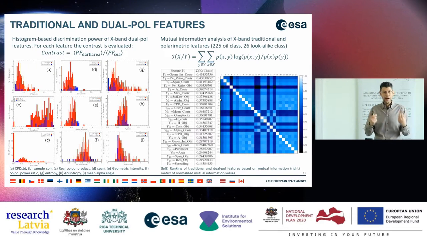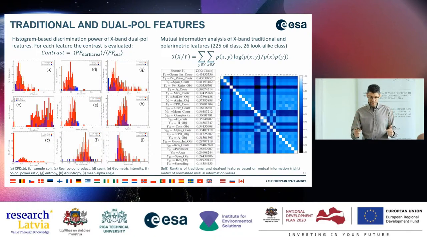And what we did here, we asked: are they really features that help the classifier in discriminating the oil from look-alikes? The answer is given by this table. The top features are the ones that give you more information for discrimination. They are abbreviated, but they are geometric intensity, the polarization ratio, and span, which is the total power. Then you have the power ratio of the objects, and anisotropy, the contrast. Contrast is usually defined as the ratio between the backscatter you measure over the dark area and that of the surrounding sea surface. And then you have the standard deviation of the object. All these parameters are polarimetric features.